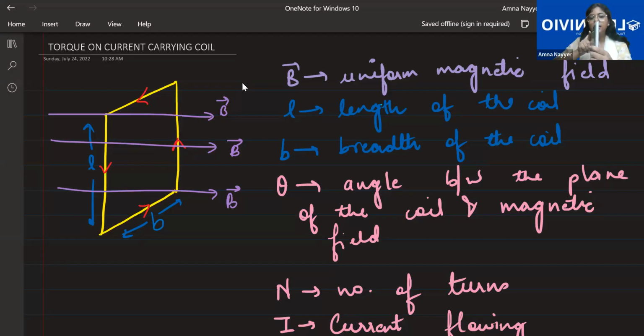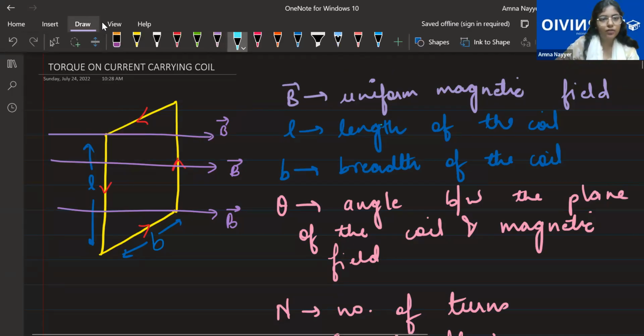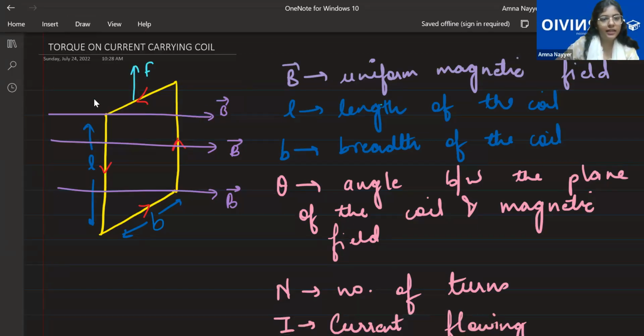Now see, when it is put like this, current is coming like this, out of the page towards me, right? So I'll keep my hand along the direction of current like this. But where is the magnetic field pointing? Towards the right, correct? So if I turn my hand like this, now I can curl the fingers along the magnetic field. Is that clear?